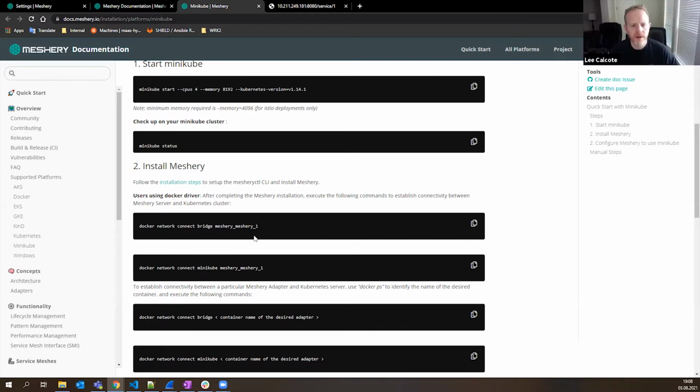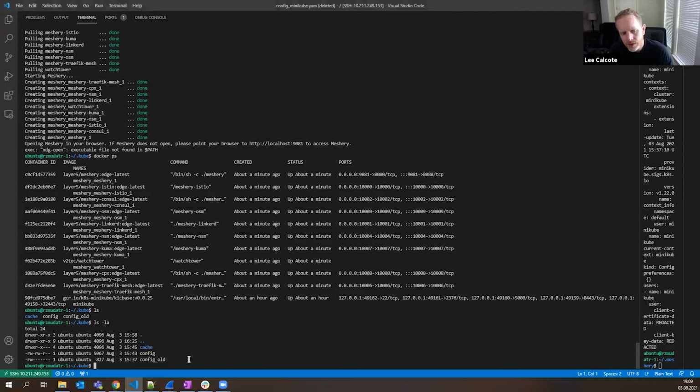I think in the meantime, another way of potentially achieving this is, Robert, if you go to your command line, you do a VI on your user's home folder, .meshery/meshery.yaml.